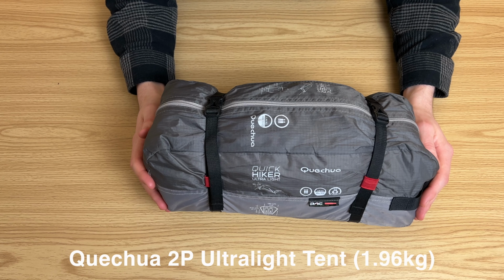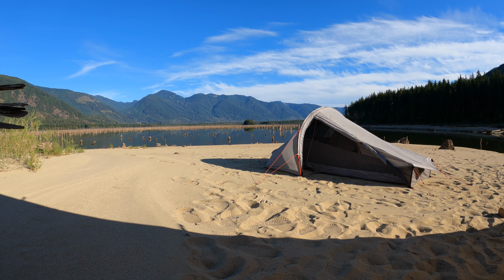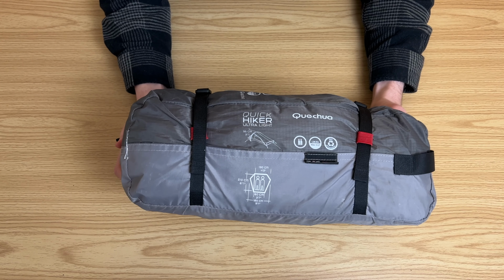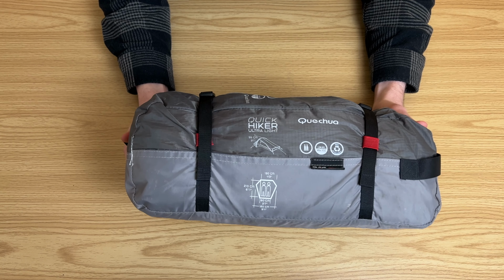The next type of shelter I use is a 2-person tunnel tent. It gives you slightly more room than the bivy does and it also gives you a vestibule to play with, so if it's really hammering down you've got somewhere to put your backpack. I've used this guy a ton over the years and it's probably one of my favourite go-to shelters and I'd recommend it to anybody if you can still get your hands on one.